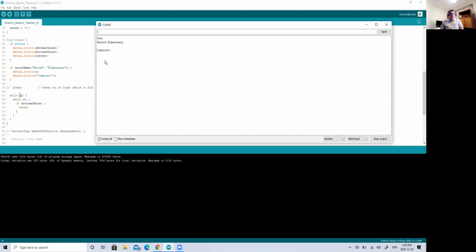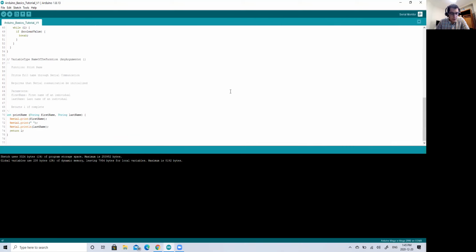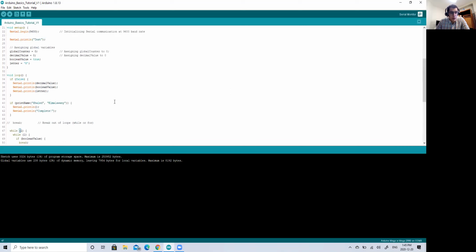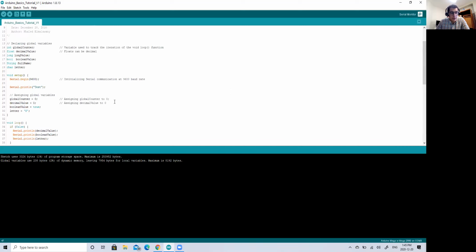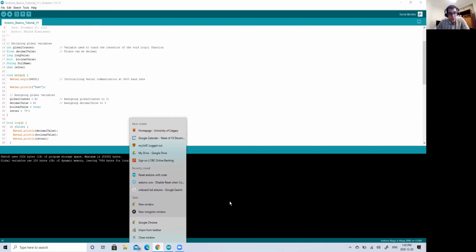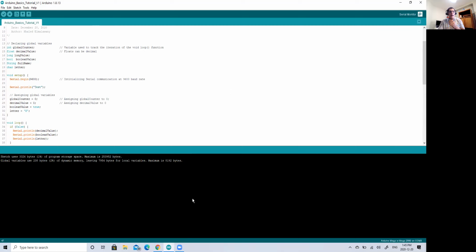It's quite simple. So that walks you through how to better use the for loop and the while loop, especially. That's why while loops are actually quite important. And that walks you through how to use functions and the various variables. So that should be enough to get you going in Arduino development.